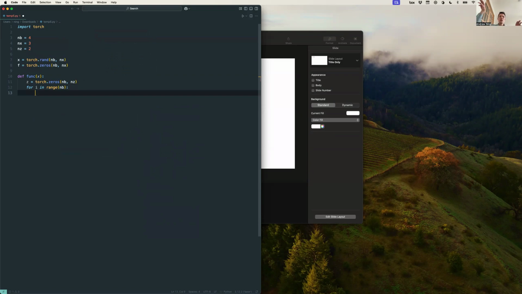Like choosing this other data point number 2, it doesn't affect my output of data point number 1, right? And so I'm doing this in a for loop to really emphasize that, and that's important for how we compute the derivatives. I'll talk about it again in a second. So I'm going through one element in the batch at a time. So remember, this is the batch dimension, this is the z dimension, and I'm just going to multiply it by some matrix, kind of analogous to a linear layer, so to speak.